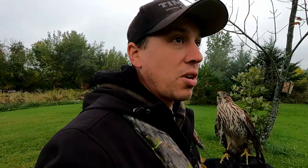I put a double door system on so that I can keep her free lofted, and I've got a security camera in there so that I can monitor, and if she's beating herself up or doing anything in there, then I'm going to know about it and I'm going to go back to tethering her. But for now, we are free lofting her, which is awesome. I love free lofting birds, and she's got a nice big 10x10 Muse that she can fly around in, and she seems to like it. She actually sits up in the top window all the time and just looks out the window, so it seems to be good.